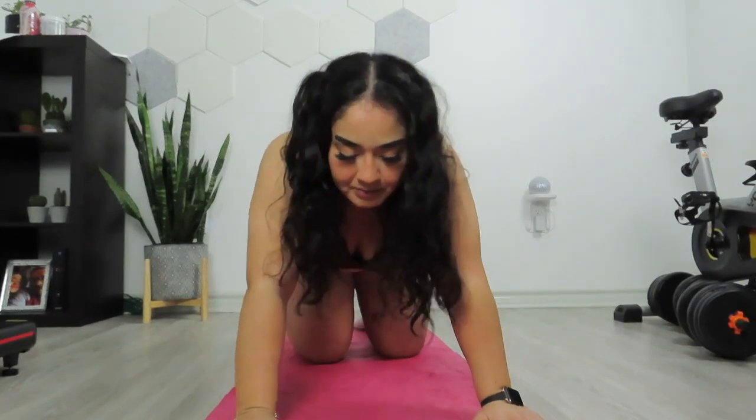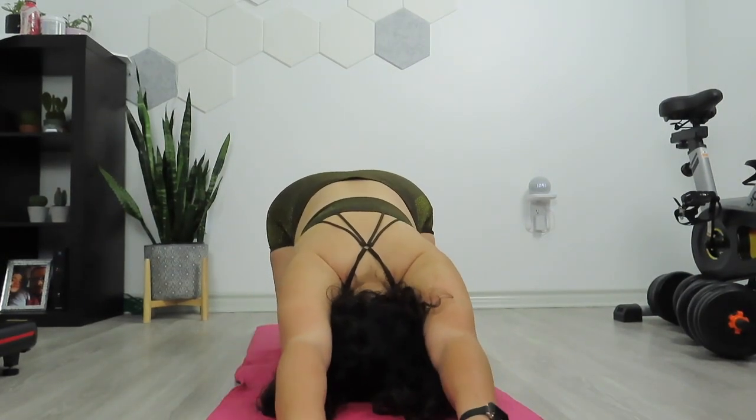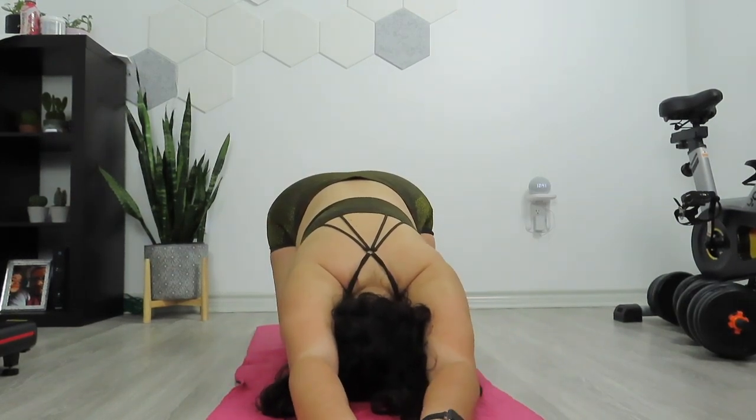Next. In the same, so you're coming up from this position, and the last that I'm talking about is this side, okay? So you're gonna focus on stretching that. So your hands are not to like the sides, your hands are more like towards the center, right?